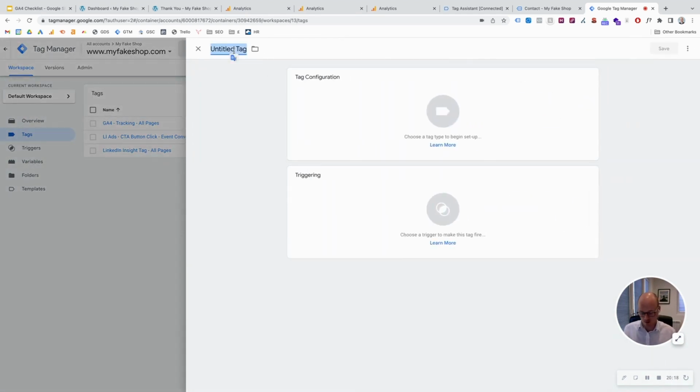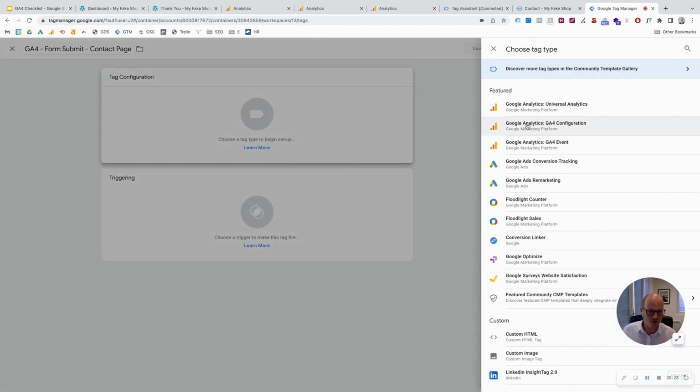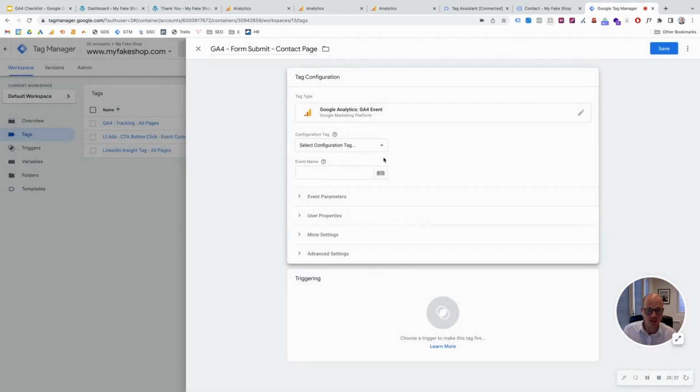We can just call it GA4 form submit and its contact page. Stick with a decent naming convention. There's a Google Analytics GA4 event tag type in the featured tag types, so you can select that one.